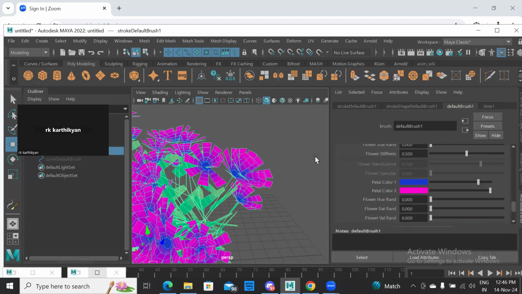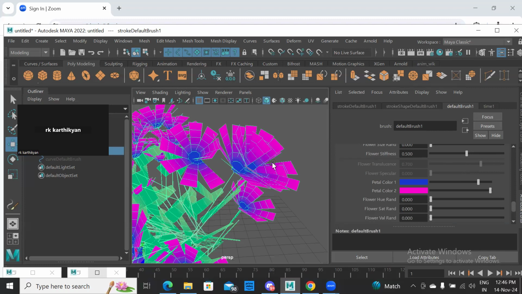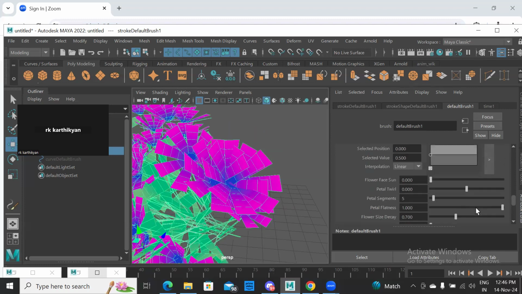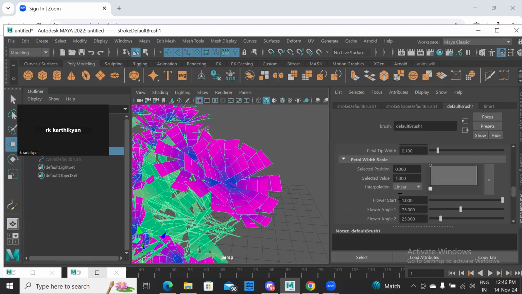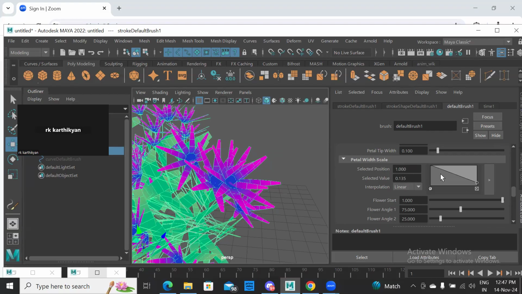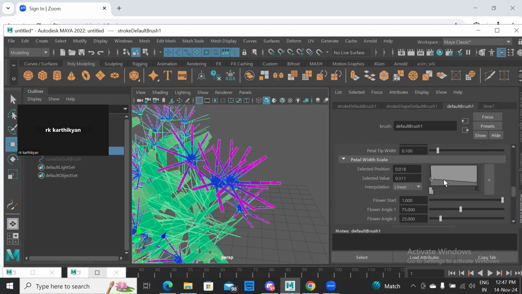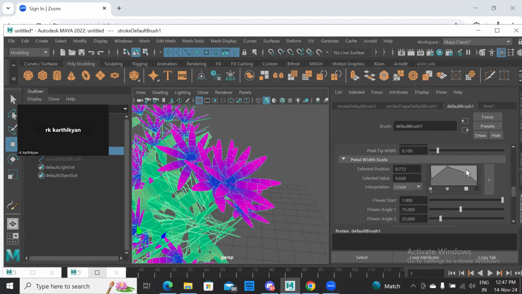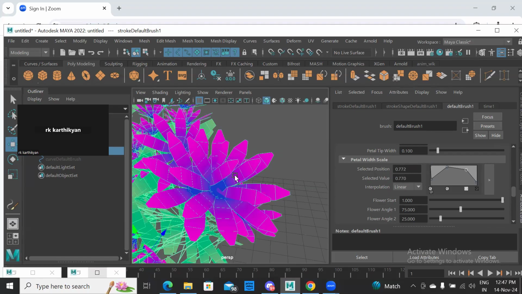Suppose the shape of the flower, yes, we can change it. Go there to the top. We can see petal width. Okay, the edge should be sharp and top should be sharp and middle. We need a shape like this. Now we can see the shape is changing.